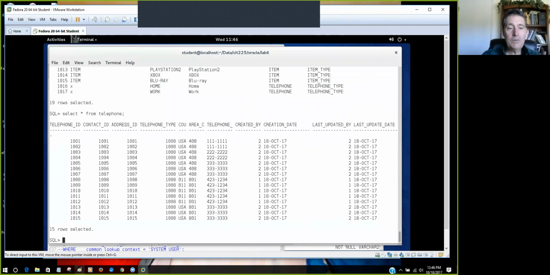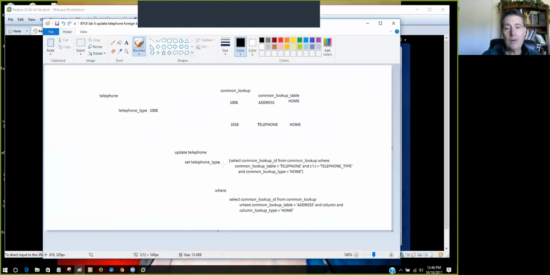Now, Oracle, once you've found those rows, now set the telephone type to this value from the common lookup table. Okay, so now let's go through this subselect and see what this subselect does. Go to the common lookup table and match on where the common lookup table name is telephone, and I included here the common lookup type.